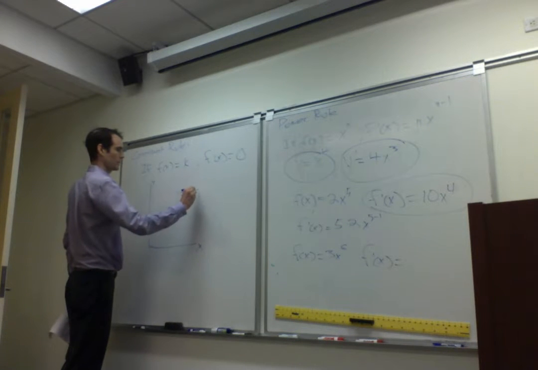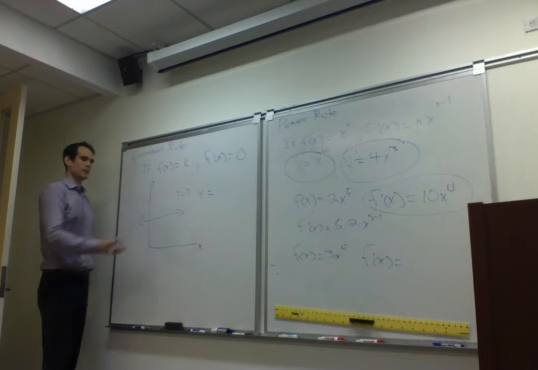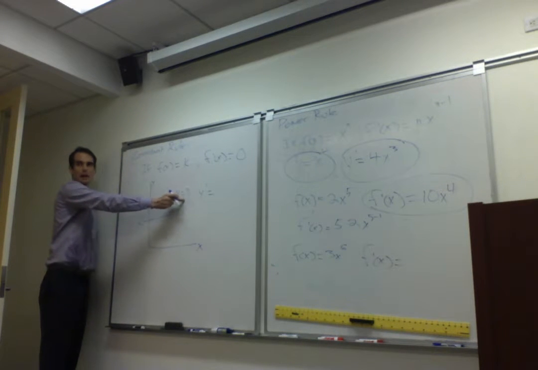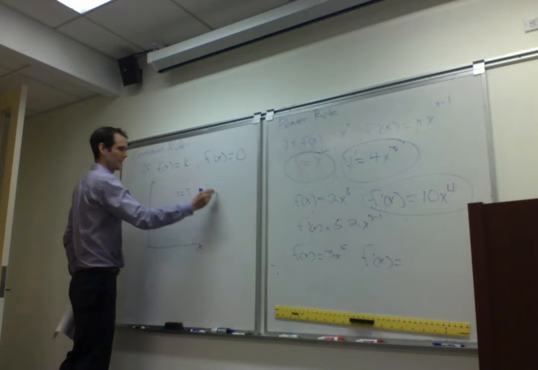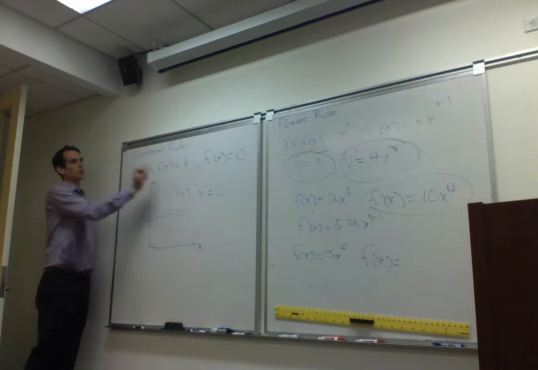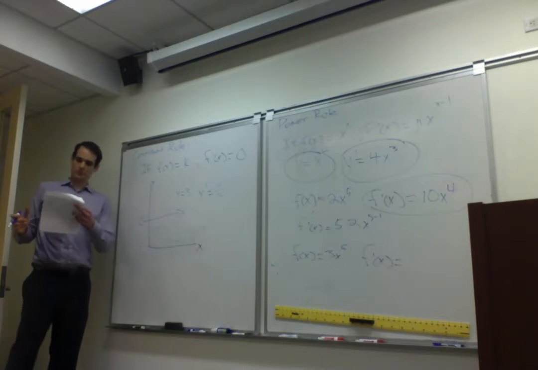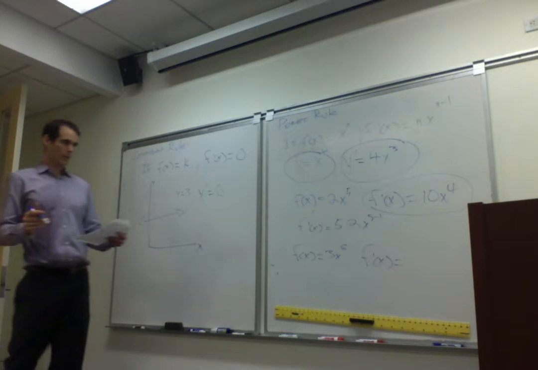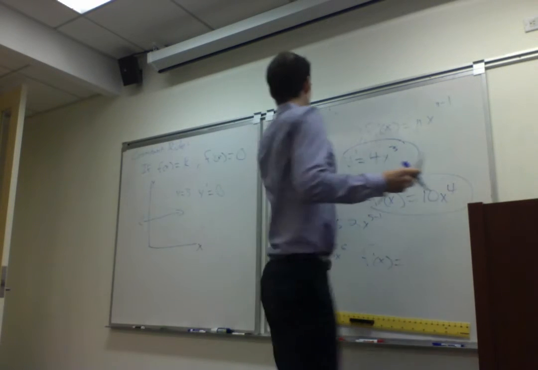So now tell me the derivative. y prime equals, what's the derivative of this line? What's the slope at any point on this line? 0. The slope at any point on this line is 0. Hence, we have the constant rule. If f of x equals a constant number, f prime of x equals 0. So, a couple quick examples.